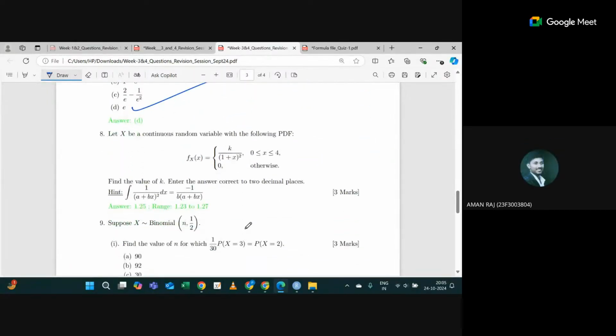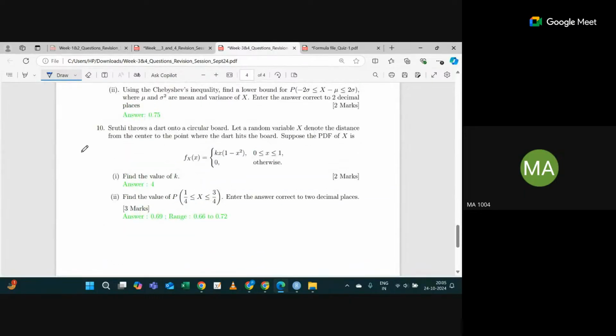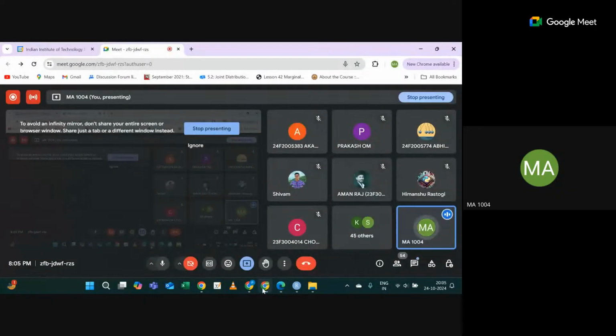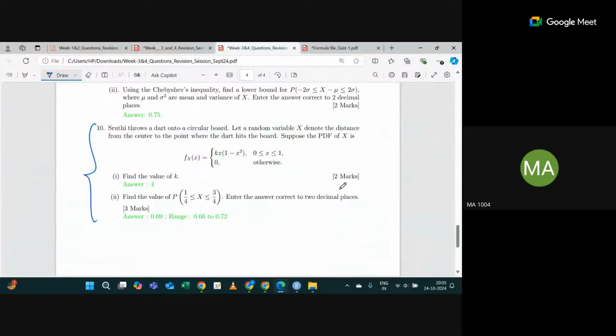Similarly, you can see here you have to calculate the value of x. Hint has been given on how to calculate. One more question. Let's calculate this one. Which session is this, maths or Python? Maths, sir. Okay. This question we will do, and I will upload the PDF of questions and the notes I have written. You can solve the questions. Okay, let's try. Do you want to solve it or should I?